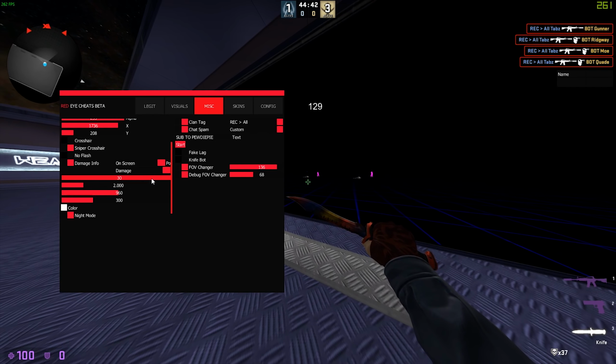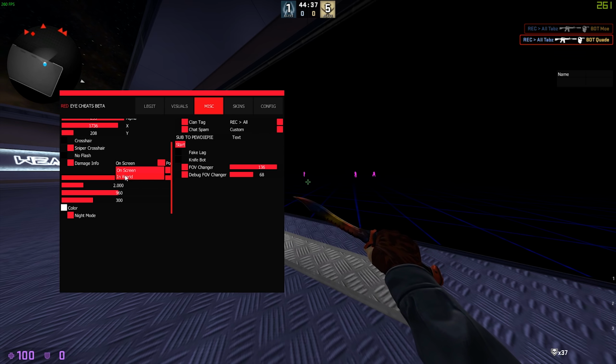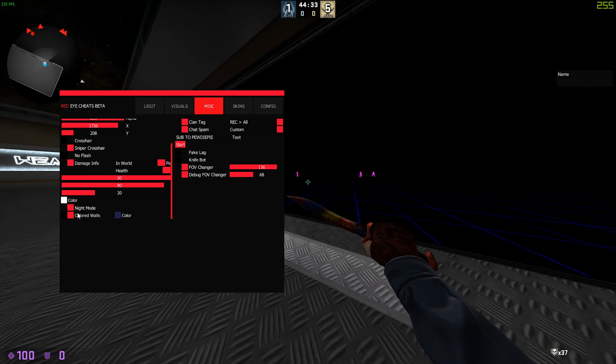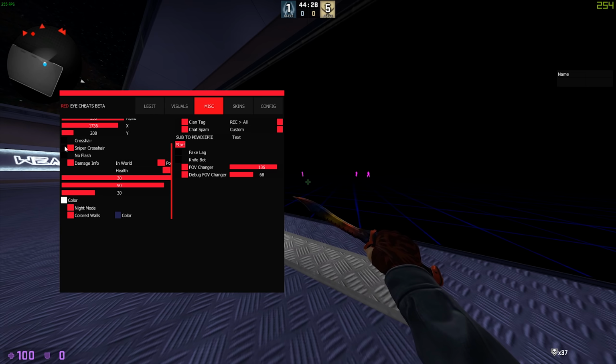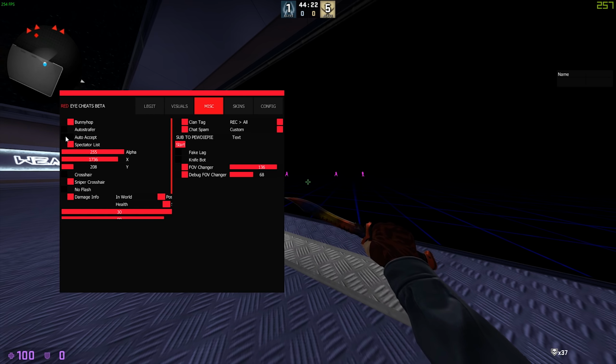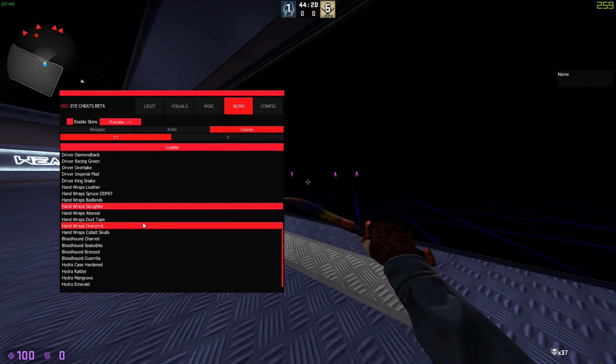And there is multiple settings for that, so you can change it from damage to health, and then from that to in-world or on-screen, so it'll pop up. We do have night mode, which is pretty obvious how that works. And then, of course, you're just going to turn on your colored walls. After that, you do have no flash and crosshair. With that, you also do have a sniper crosshair. We do have auto-accept and auto-strafer, and, of course, our skin changer here.